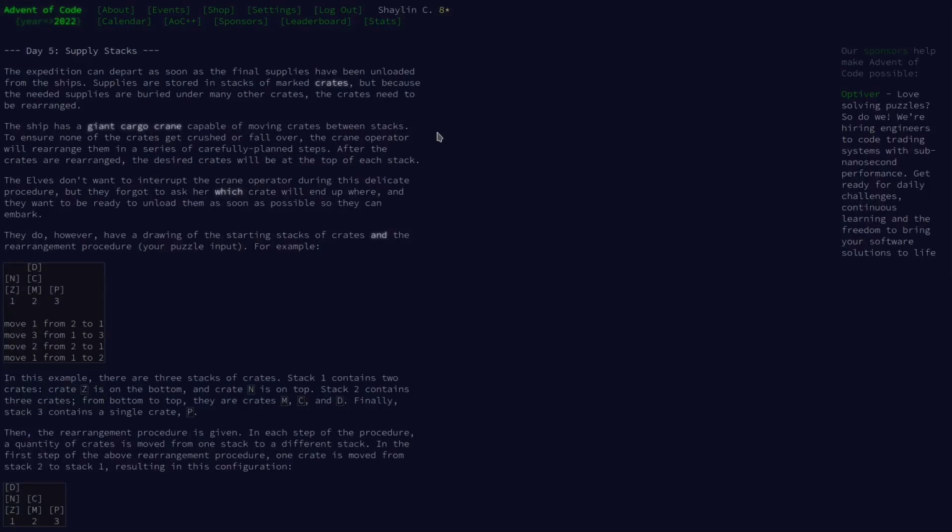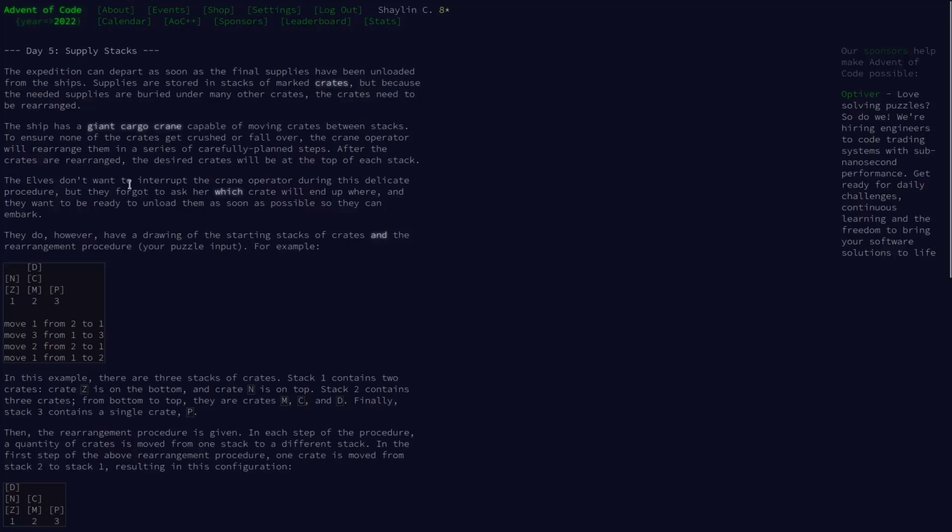It is day 5 of the Advent of Code, and we are still getting ready to head off into the jungle. Today, we are looking at unloading our crates of supplies from our large supply ship. We have a giant cargo crane capable of moving them between the massive stacks. You see, it looks like one of the elves ended up loading it wrong, so now all of our most necessary supplies is at the bottom, and we're going to be needing to go through quite a few steps to get it loaded correctly.